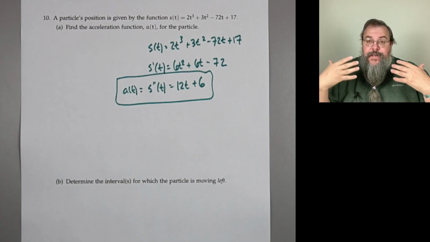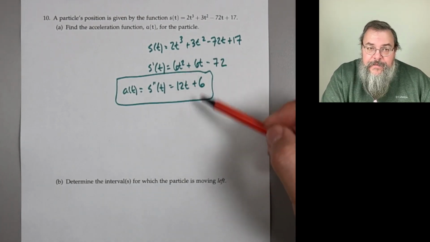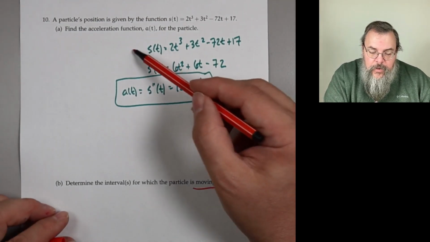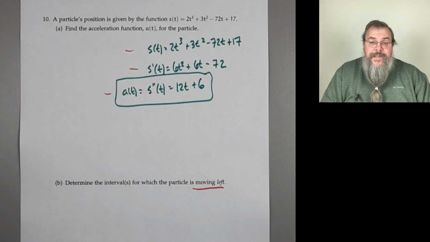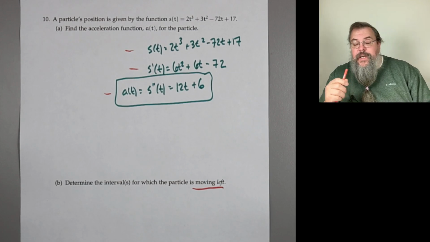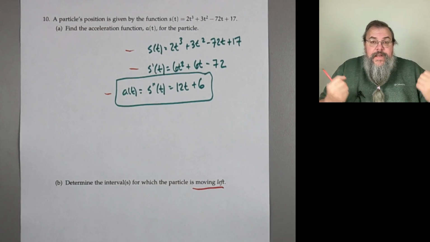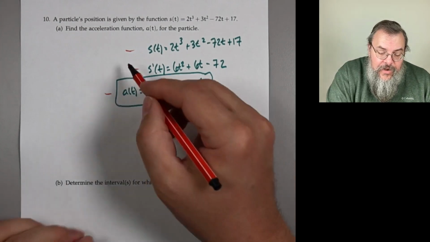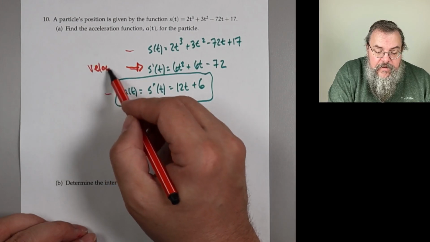We have to understand the question. It's about the particle, so we have lots of information here, and it says moving left. Which one of these 3 gives us information about moving left or right? Position tells us location. Acceleration tells us what's happening to our velocity: are we speeding up, slowing down, changing direction? Movement is velocity. So we need to focus not on acceleration, but on velocity.